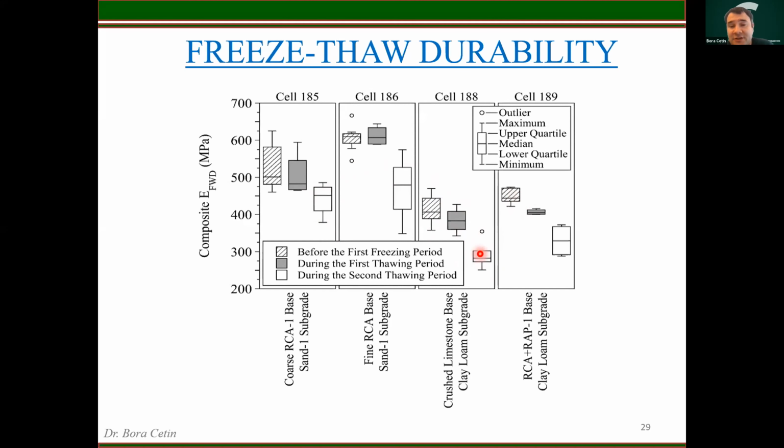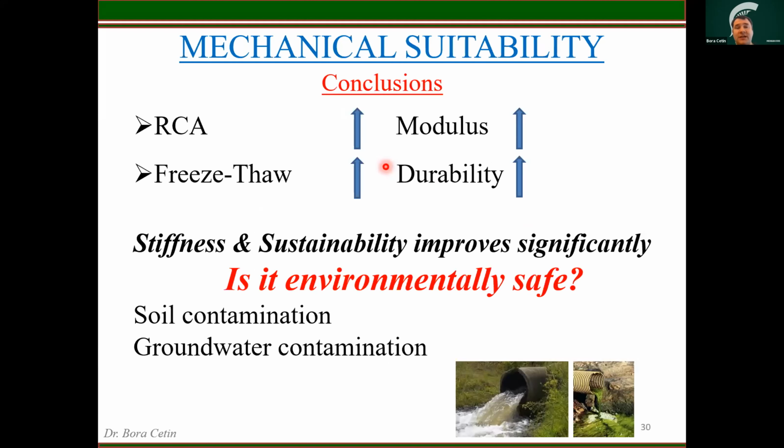And we see a significant drop in the freeze-thaw durability on the limestone natural material here, while RCA rep provides better resistance to this freeze and thaw behavior, even though it's not as good as the coarse and fine RCA material. So overall conclusions: coarse RCA and fine RCA seem to have better stiffness values, while all of them, including RCA rep, had better freeze-thaw durability at the moment, based on these 3 years or 2 years of data that we collected.